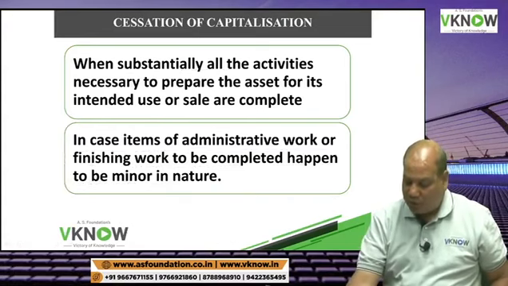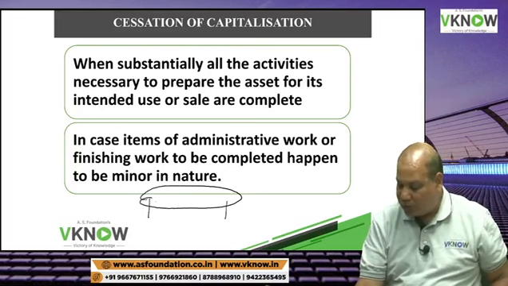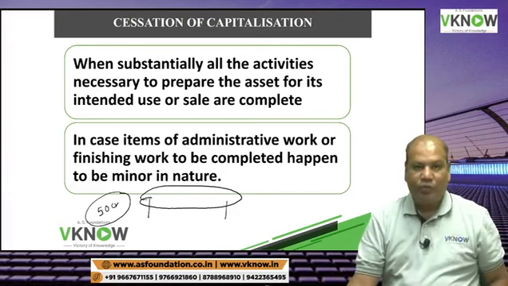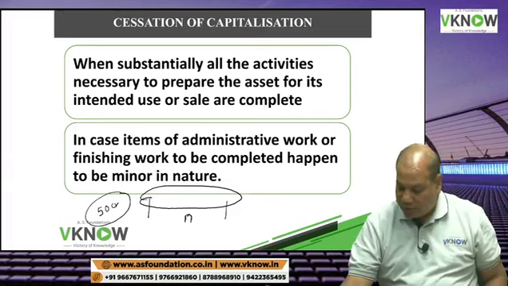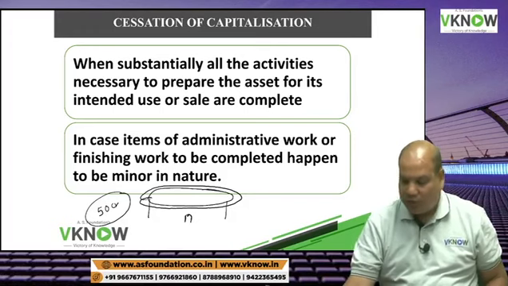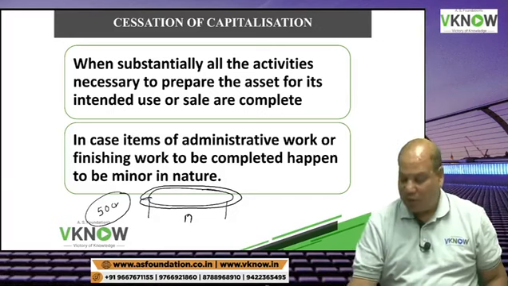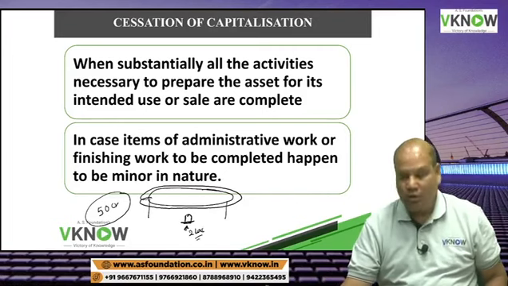One more interesting example. Suppose this stadium has to be constructed. Cost of construction of this stadium is 50 crore rupees. Is it right? And there is a gate here. The whole stadium is constructed. Pavilion is constructed. Ground is ready. Players' dressing room is ready. But this small gate, which will cost 2 lakh rupees to construct, is not ready.